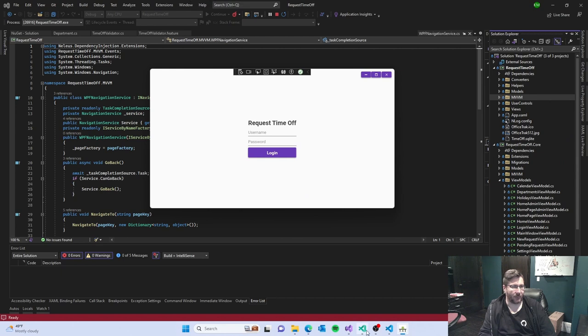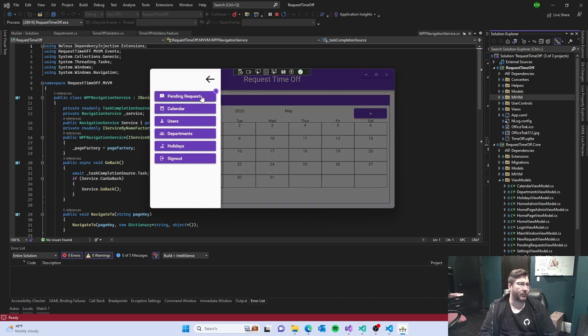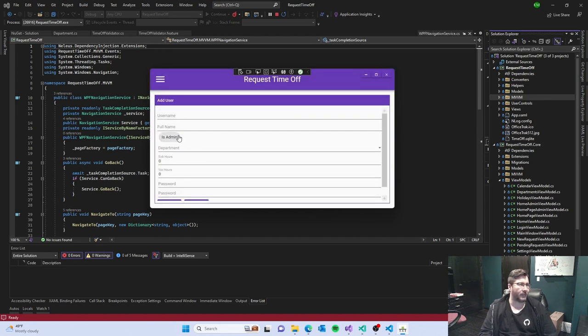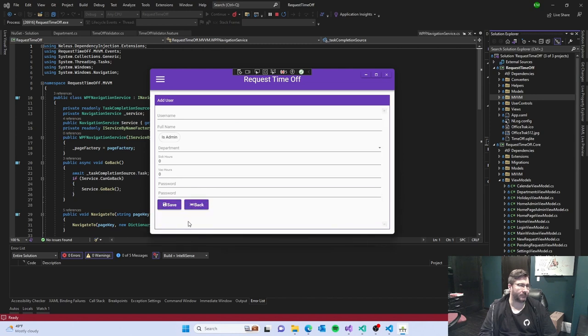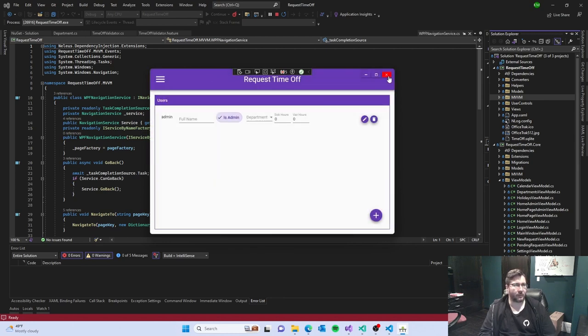And I must not have my stuff set to, it's 12:42 in the morning, dark mode at night. It gives me a way to come in. Let me check my pending requests. I don't have any. I have my calendar. I think this is the first time around this machine, so there's no real data set up. Just going to add users. So, a nice-looking UI, something that looks somewhat real.